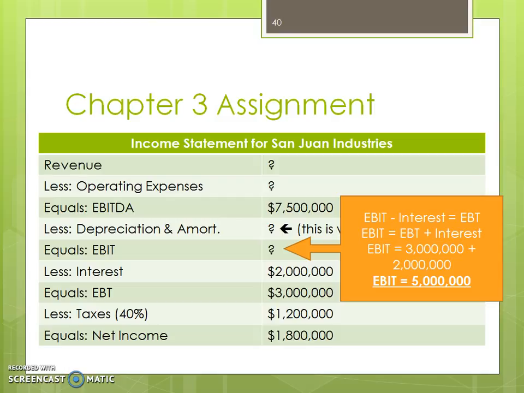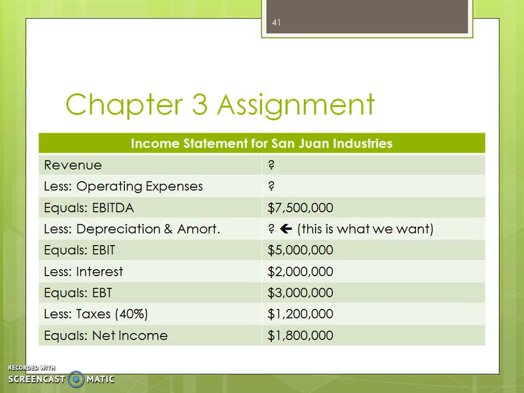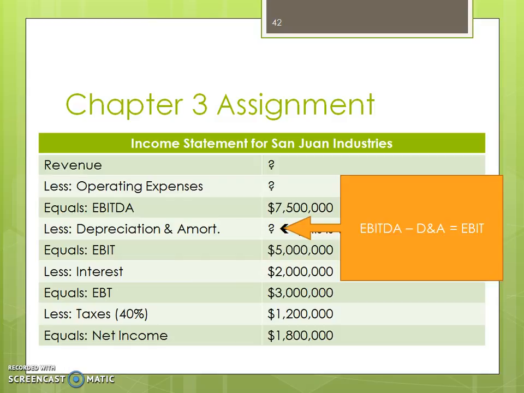All right, so we'll go ahead and plug it in. Now we're left with one last step. We know what EBIT is, we know what EBITDA is. We have 2 out of the 3 variables, so we can create another formula just like we did before. It's going to look something like this: EBITDA minus depreciation equals EBIT. Again, same concept as before. I'm taking what's given to us in the income statement, creating a formula, and plugging in what we know.